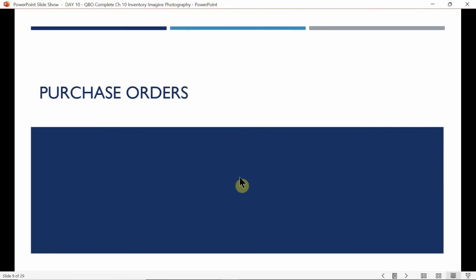So let's go ahead and dive into purchase orders. How do we actually obtain the items that we need? Now, in chapter 4, we took a look that, yes, you can create an expense item, right?